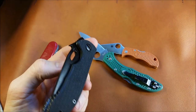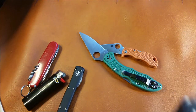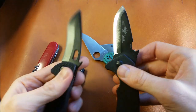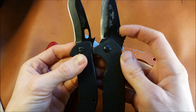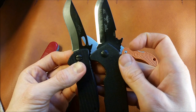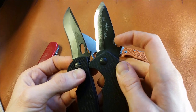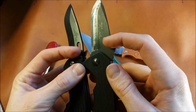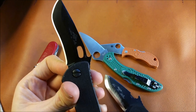The other thing to note on this guy is compare the wave. Here's another sub 3-inch Emerson. So this guy is 3 inches. This guy is also, or they might both be 2.9. But look at the wave size. Obviously, this is missing the disc. It's not missing. I took it off because I like running it without the disc. On a blade this short, I think it's smart doing something that is discless, like a hole like this, because you only have so much blade to work with anyways, and so it's nice to not have anything in your cutting path. But yeah, I kind of wish that this wave was a little bit more prominent.